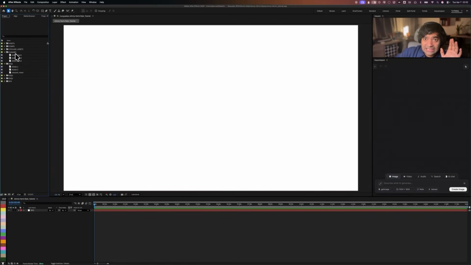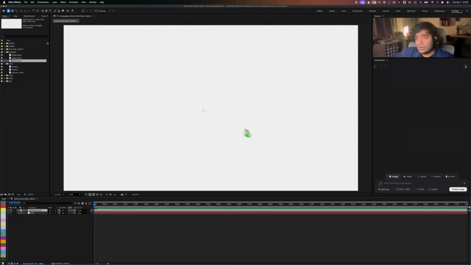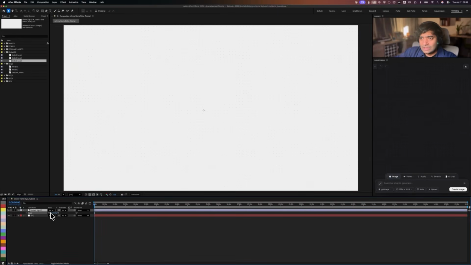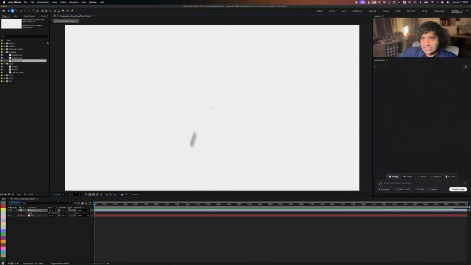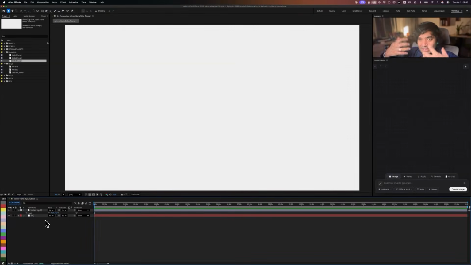So what I want to do is put a dotted background first on the white background that you see here, because I don't like starting completely from an empty page. I like to fill up the screen a little bit with some interest, because it already gives you some depth and some interest to work on.